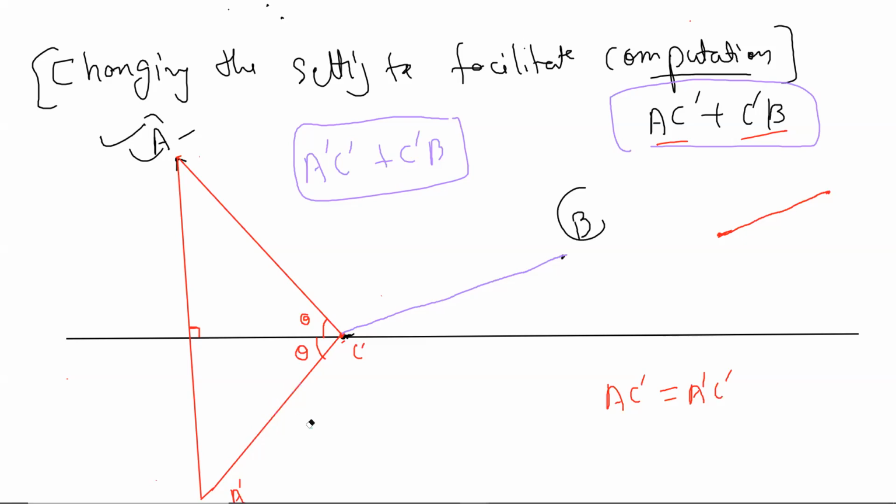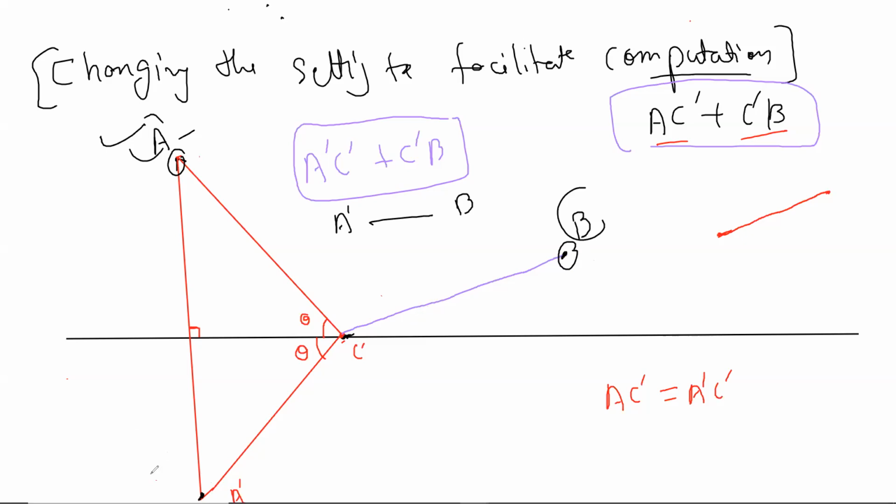Of course, my motivation was, it is an ingenious thing, but if one thinks about it, at least in hindsight, the motivation was these 2 points. Well, it would have been so good if the river was not there. I would have just walked straight. So we have to just go to that kind of situation, and when you reflect, you kind of go to that situation, because now it is clear that I want the shortest path from A prime to B, right? The shortest path from A prime to B, whatever that shortest path is, that would be my answer.